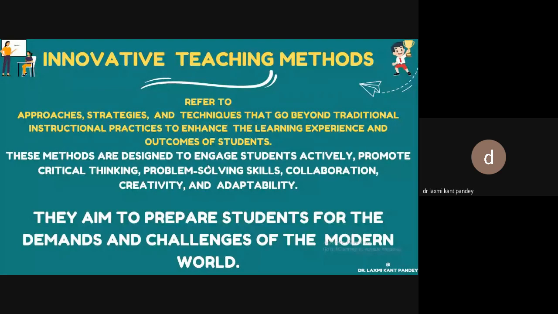So to make students survive in such a competitive era, it is very important to create some sort of innovation in the teaching methodology. So teaching method is not only to give knowledge or the information to the students. It is really beyond those things which earlier people used to think. It is not only knowledge giving. It is more than that, like different kinds of skills you need to create, inculcate among the students.